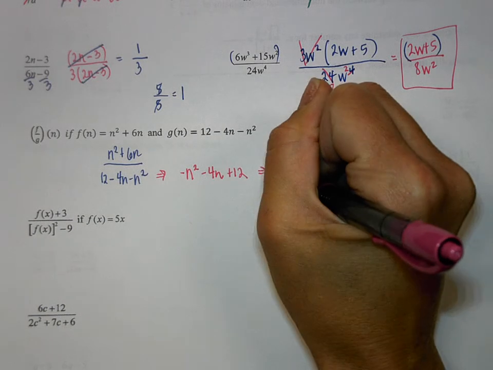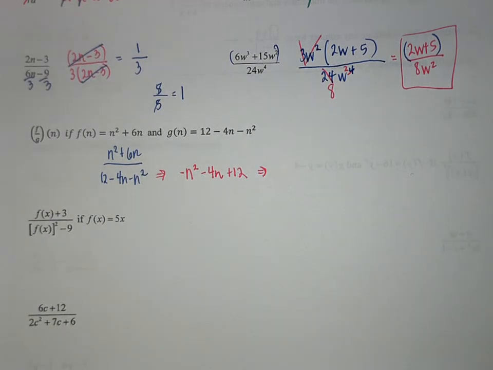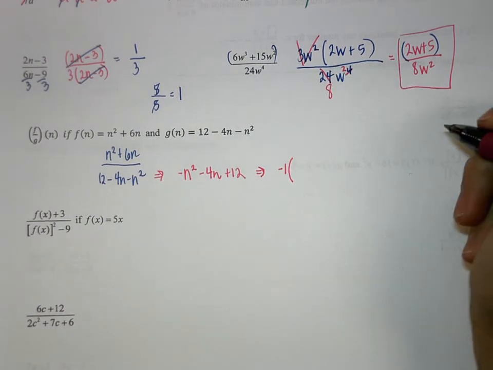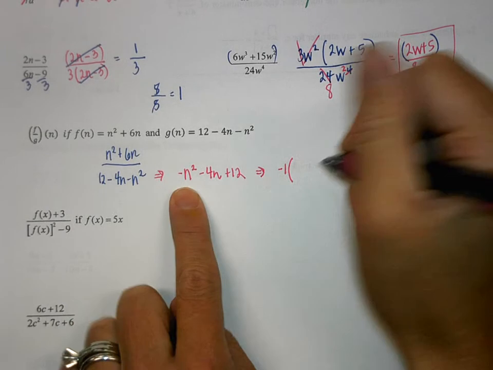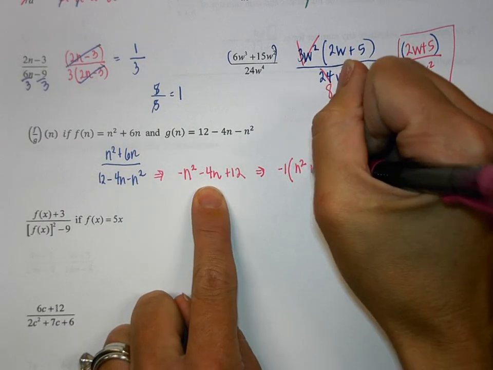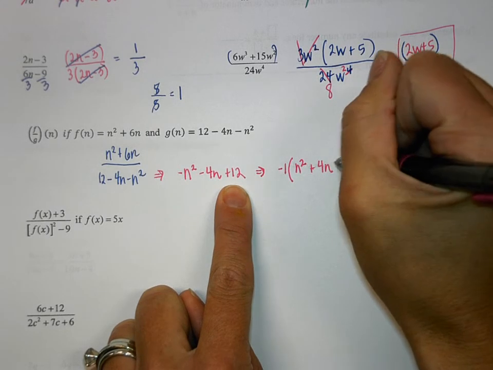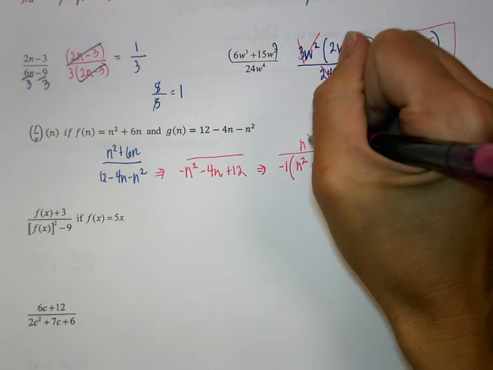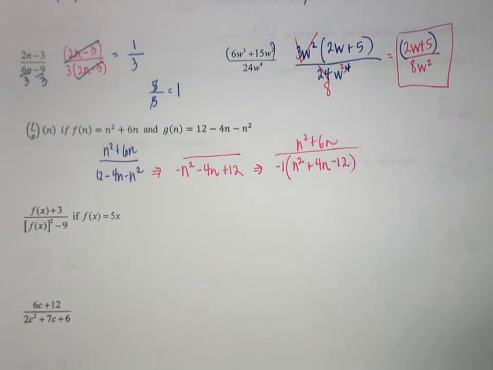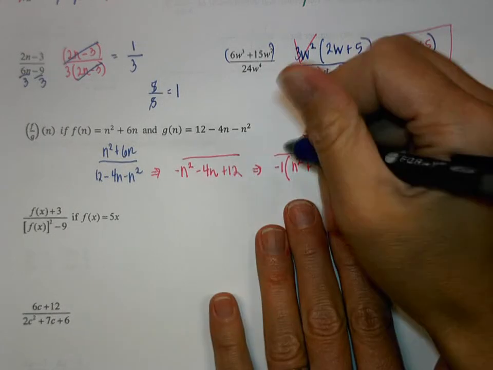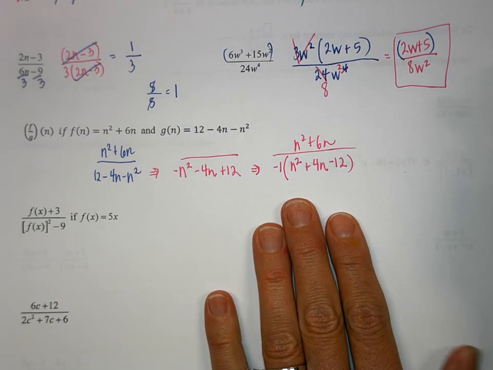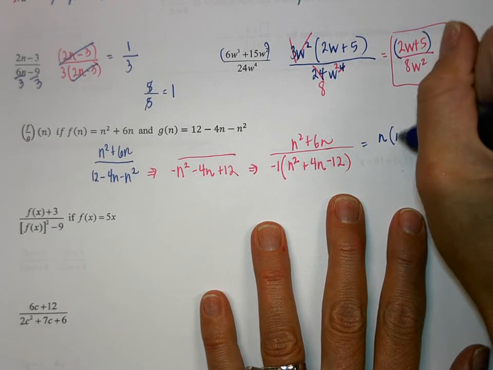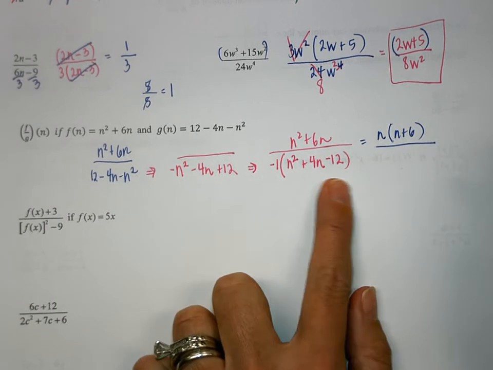And then the next step is I'm going to factor out a negative 1 to make this negative n squared a positive. So if I factor out a negative 1, all it does is change every single sign. So this negative becomes a positive, this becomes a positive, and this becomes a negative. Okay, and then on the top, I still just have my n squared plus 6n. So what will I do next? What do you think? Good. On the top, there is a GCF of an n. Everybody agree? So we take out an n, and what am I left with? N plus 6. Good. What will I do with these 3 terms?